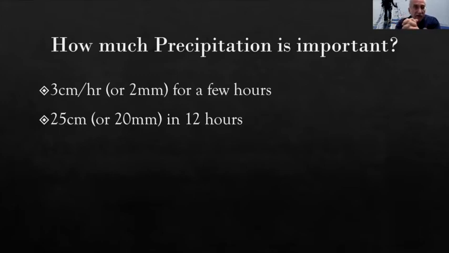And just like just occurred in the Rockies, 25 centimeters or more, or 20 millimeters of precip or more in 12 hours usually ends up with a big spike in the avalanche hazard, like just happened. And you'll find that forecasters tend to talk about millimeters of precip as opposed to centimeters of snow, because millimeters of precip is really a better indicator of how much load is being put on the snowpack.